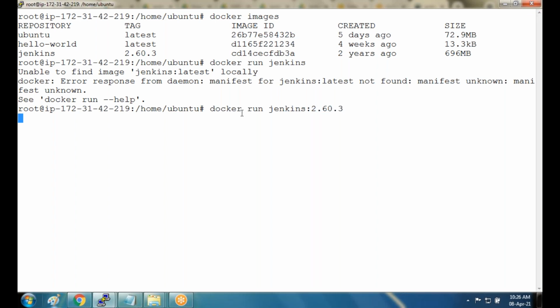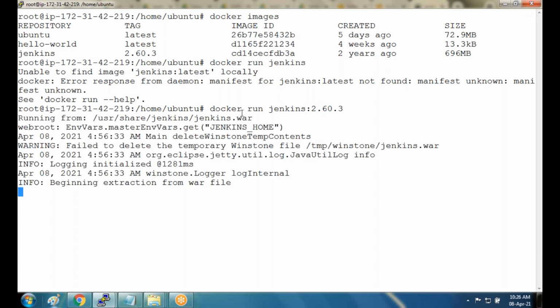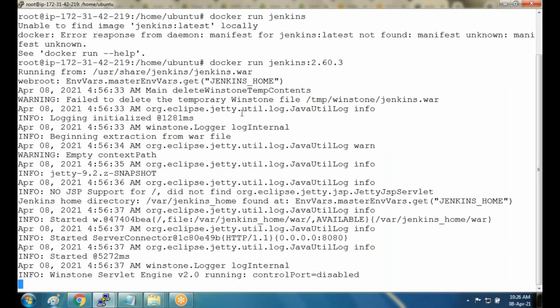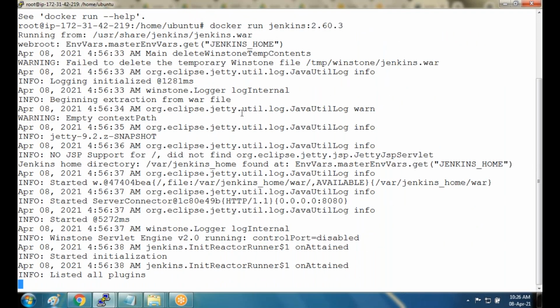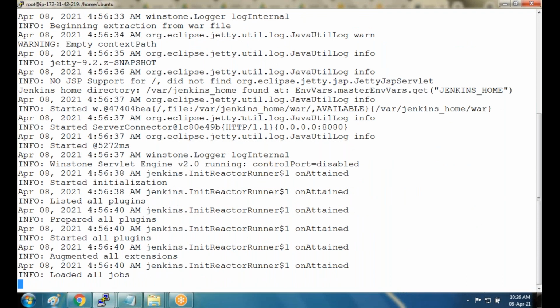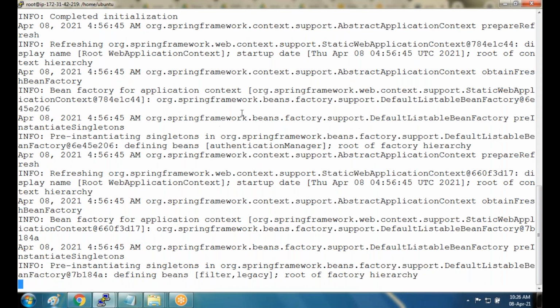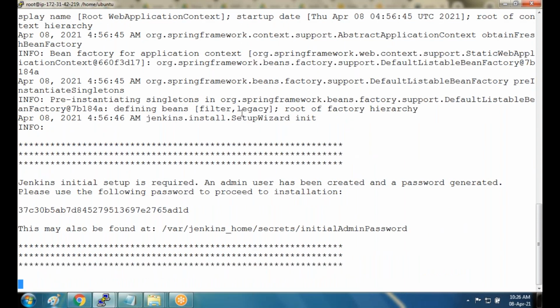Now the image will be run successfully. Right. So that is the Jenkins installation. You don't need any Tomcat, you don't need to do the port number mapping, nothing. So Jenkins is up and running.